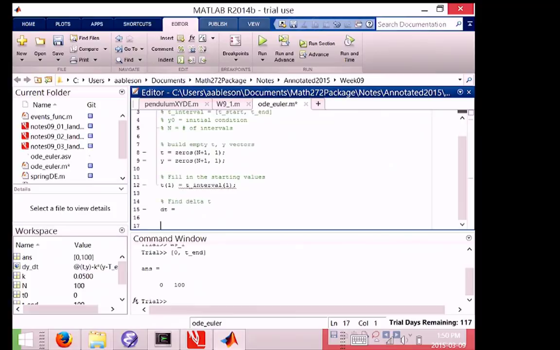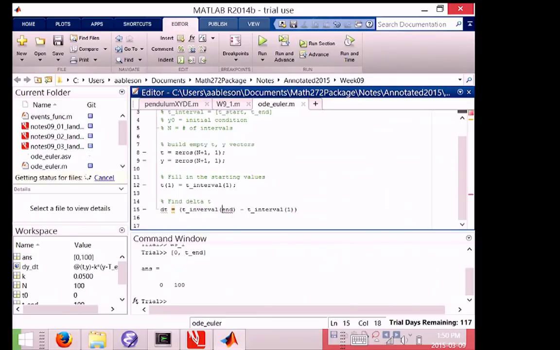While we're on that same vein, let's figure out what delta t is. Well, it's the end time minus the start time divided by the number of intervals. How do I get the end time? In exactly the same vein. Put end in there. Ah, OK, end. Interesting. So let's try that. You're absolutely right, that would work. I think it's a little less obvious than the other options, though. t interval bracket end, that's the end value. And then we can do minus the start value, which is 1.